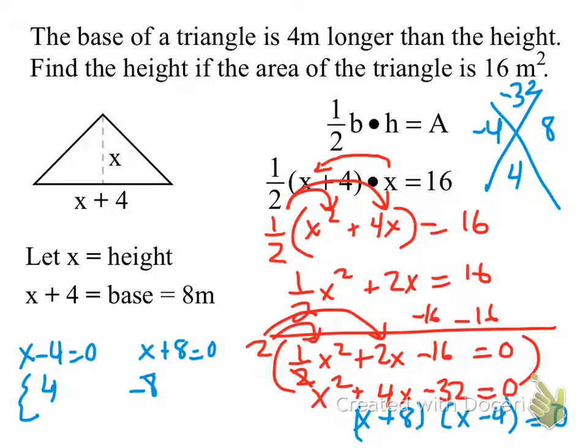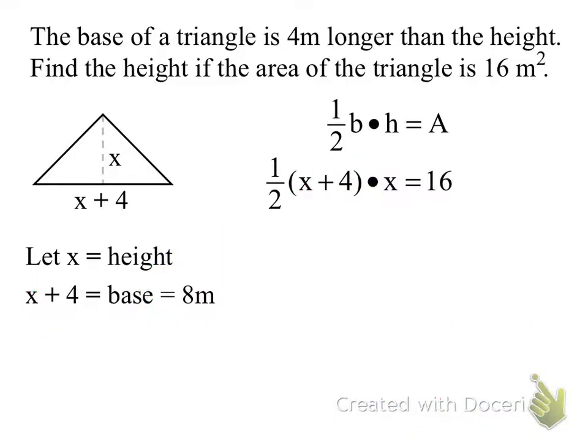You with me? Which of those is invalid? So the height is 4. And then if I add that 4 plus 4, I get 8. Does that make sense? If I had cleared everything, they're going to try and clear it by going times 2. They just clear it, they get that. You could do that as well.